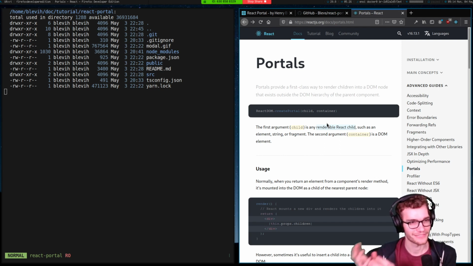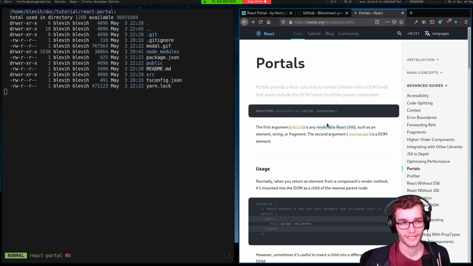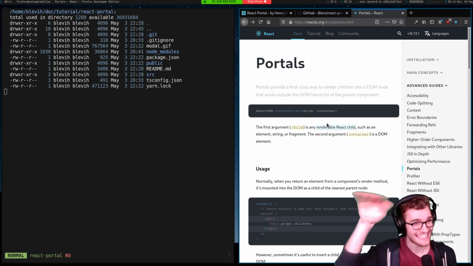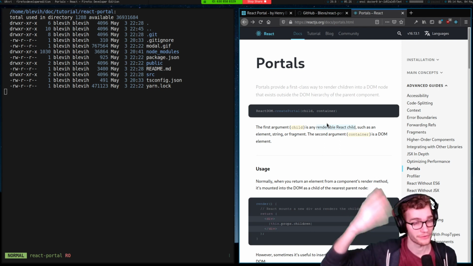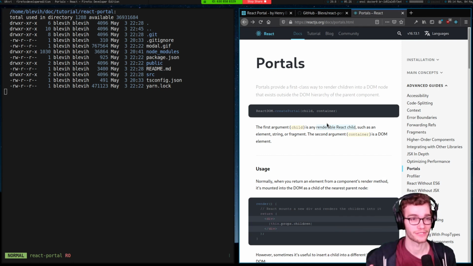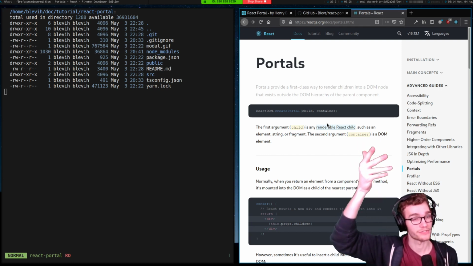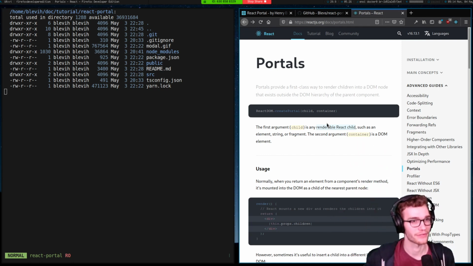We can effectively teleport some React elements to a different part of the DOM. And this is really useful for things that need to be rendered independent of any CSS of their containers, like modals or toasts, or even a sticky header that you need to dynamically put things in and out of, where you don't necessarily want to raise all your state up so you can render the header with conditional things in it.